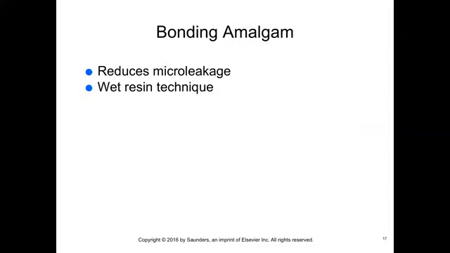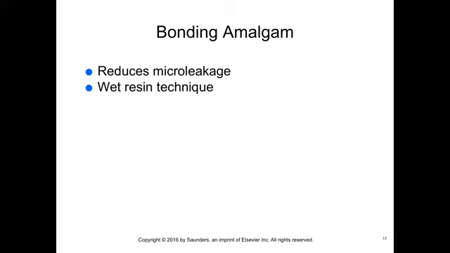Amalgam is retained in the cavity preparation by parallel walls or undercut walls and through its adaptation to irregularities in the tooth created during the prep. It is not bonded to the tooth surface, but is retained mechanically. So remember the difference between chemical retention and mechanical retention? Amalgams adhere mechanically.